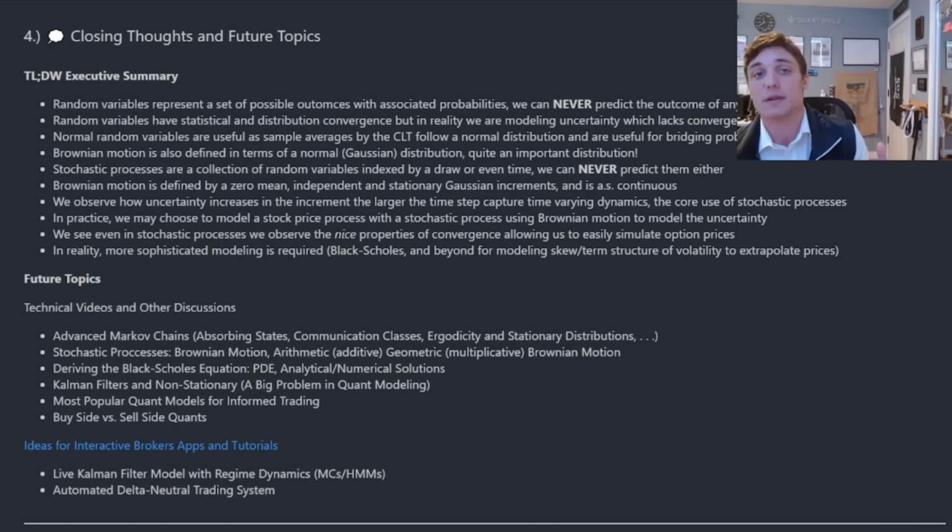Now again, in terms of the stochastic process, we have this idea of a path, and that path may have memory or it may be memoryless. And depending on the process we're dealing with, we may have the analytical distribution, the theoretical distribution at any step, like we observed with the Brownian motion and the arithmetic Brownian motion, or we may not have the theoretical distribution if we require the entire sample path to create each step of the sample path. It will depend on the process you're dealing with and the covariance structure, but in any case, we observe statistical, probabilistic, and distribution convergence at each step in the process, so long as we have sufficient samples.